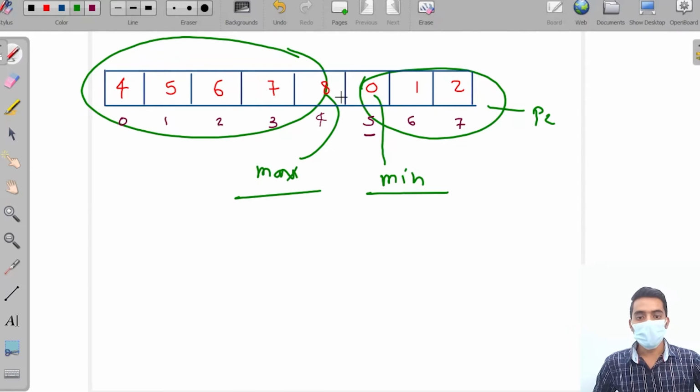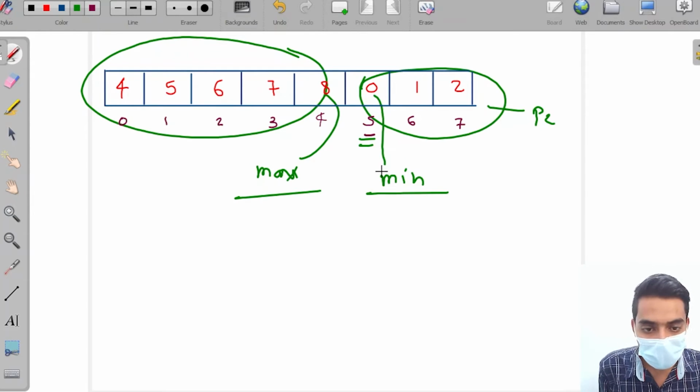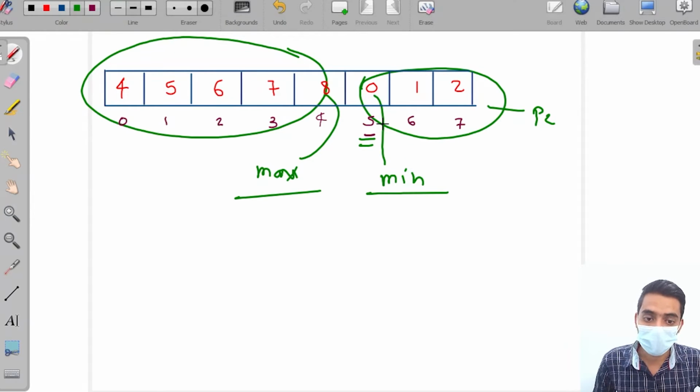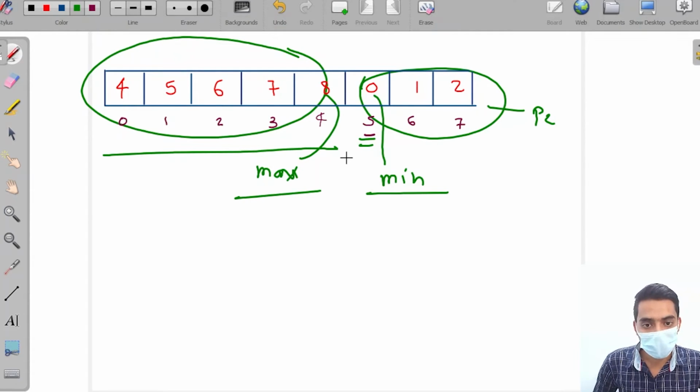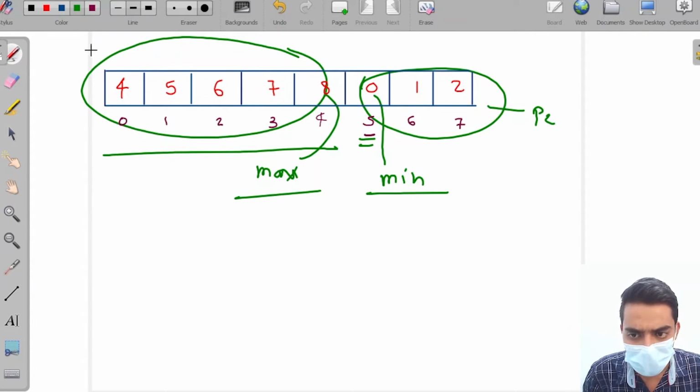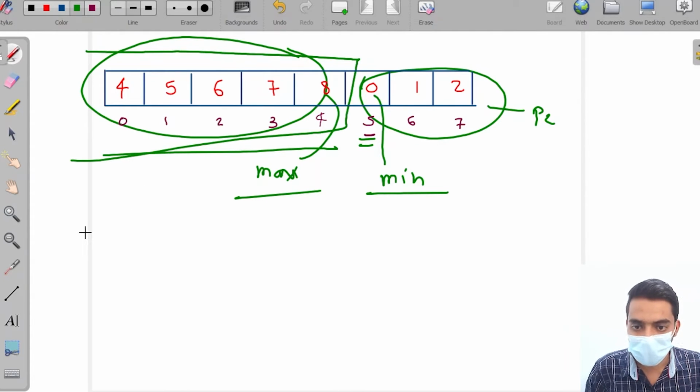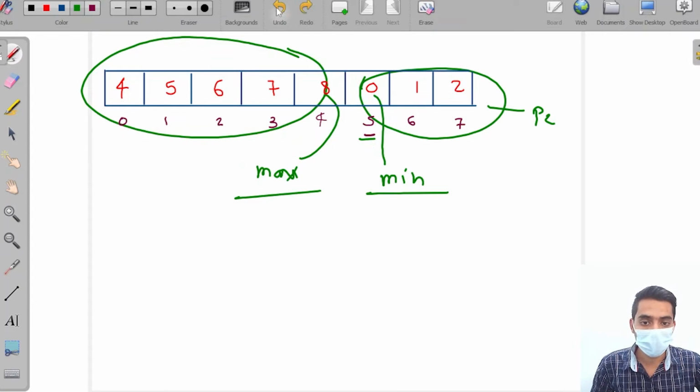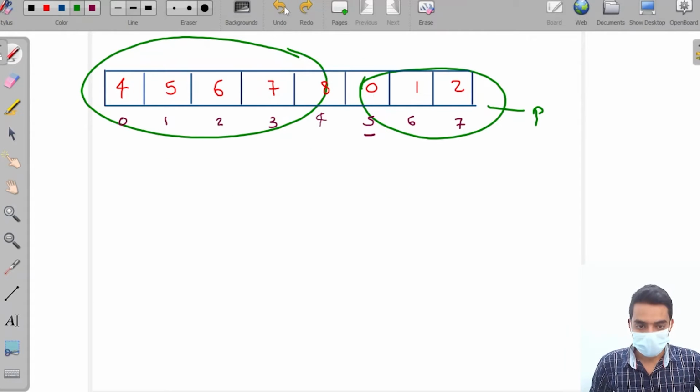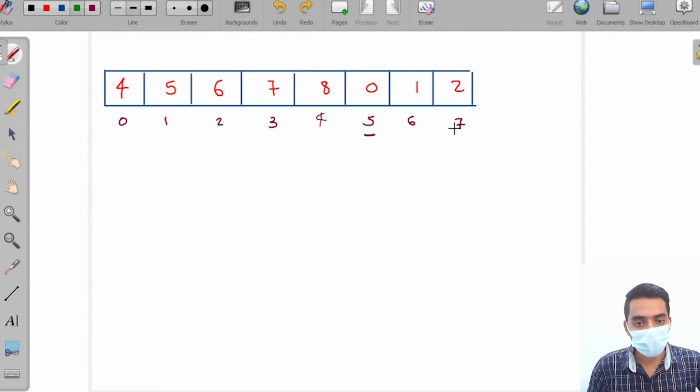If we have the index of the minimum element, then we have the answer k, because this array is rotated by k times. K times means 5 times: 1, 2, 3, 4, and 5 elements are less than this minimum element. So this is the approach of this question.